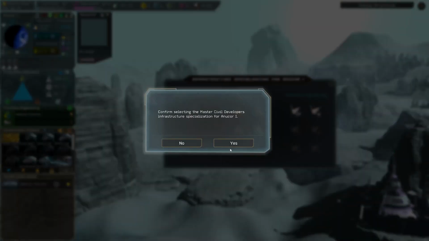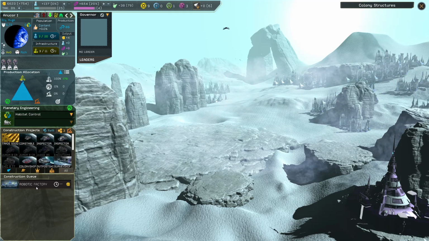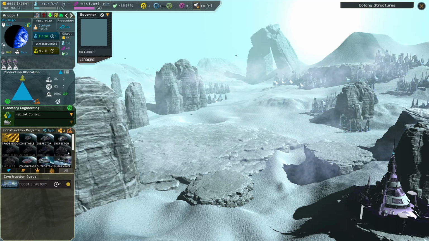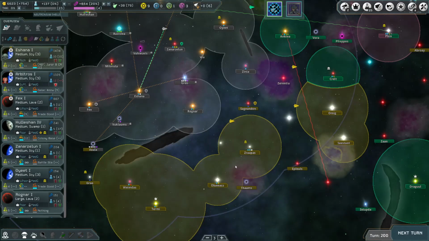I think we'll continue with civil engineering. Do we want to continue at 3? Yeah, that's pretty good. Good for robotic factory in 2, so I think do that first. It is a rich planet. Okay.